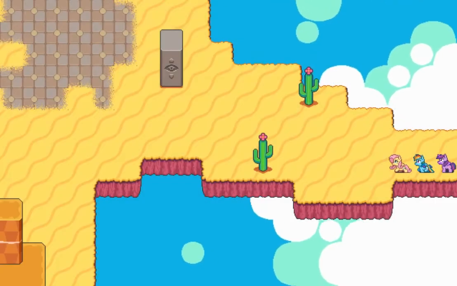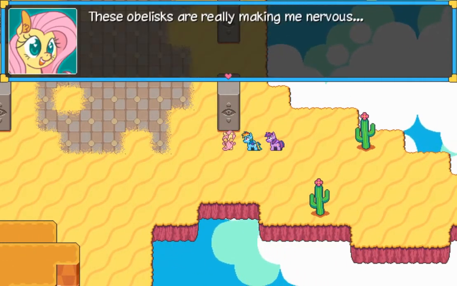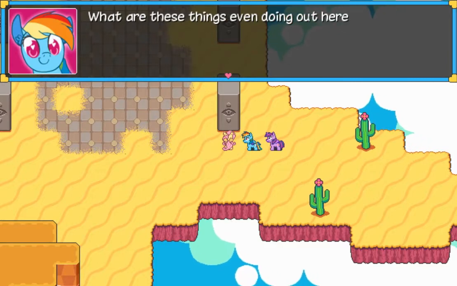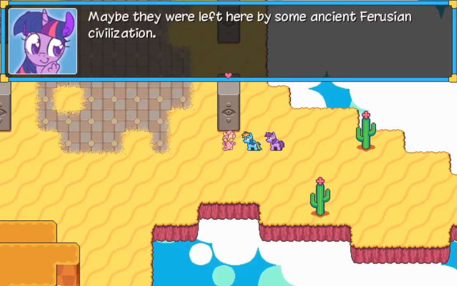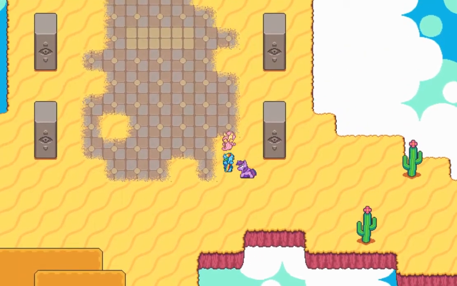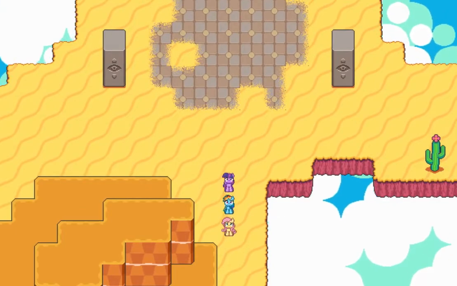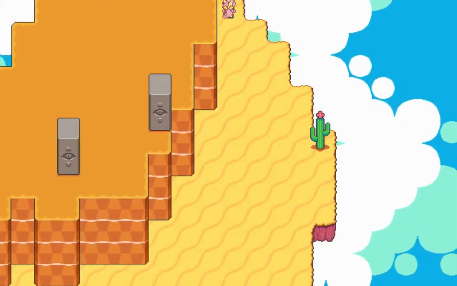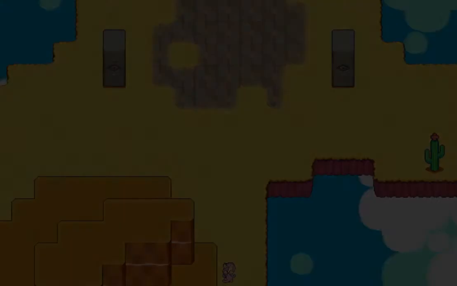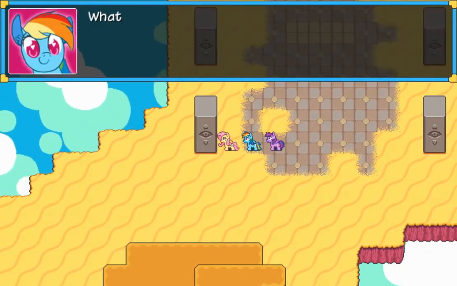See, these obelisks are really making me nervous. What are these things even doing out here? Maybe they were left here by some ancient Ferusian civilization? What a bunch of weird nerds. So, there's a bunch of obelisks surrounding a path or something. There's also a path down here. Huh, we won't go that way quite yet. I'm gonna assume they have the same conversation if you hit any of them.